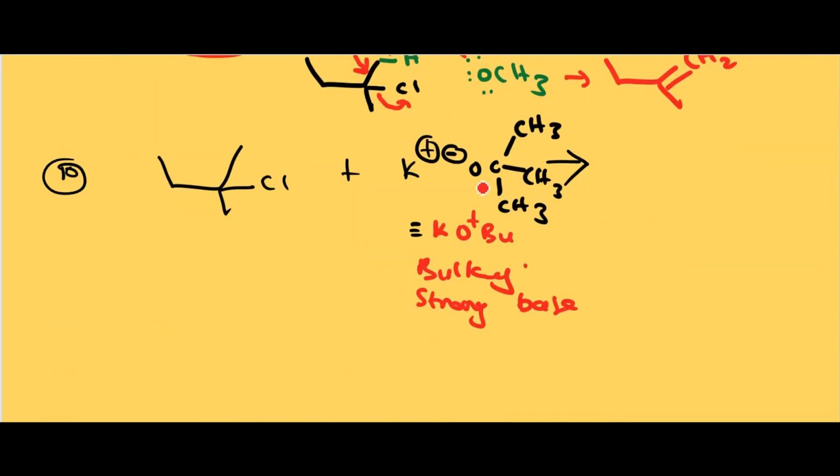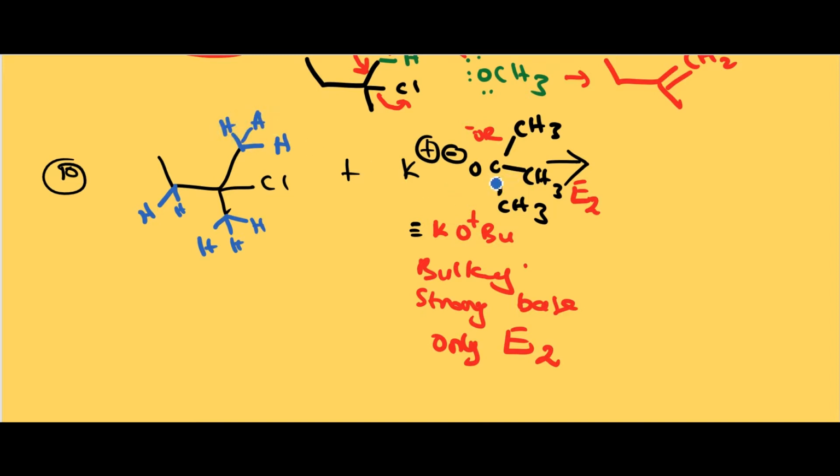Next problem. This still is an OR group, but the thing is, it's so crowded. It's a bulky base. It's a bulky strong base. Bulky strong bases only perform E2 reactions, like this guy. And this is the most common bulky strong base you'll get in organic chemistry in this chapter. It's going to go E2. Now, if you look at the options you have for the beta hydrogens, it's going to be that, that, and that. Let me just show all of them.